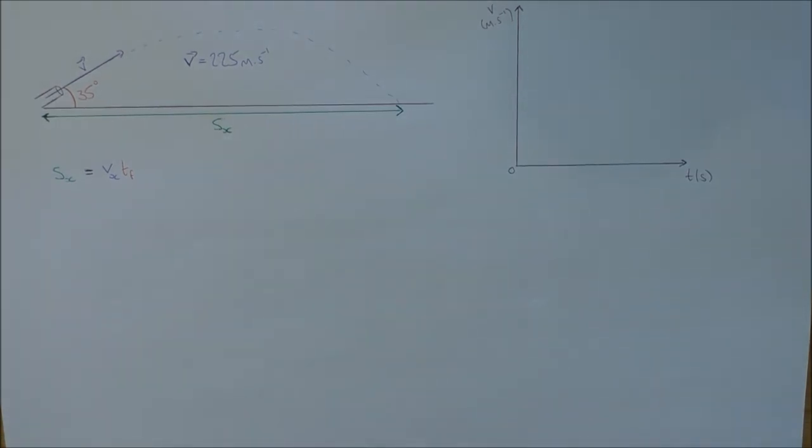So distance is speed times time. Again, it's just a little bit more complicated to find out each of those variables this time. What we need to do first of all is find out what V_x is.